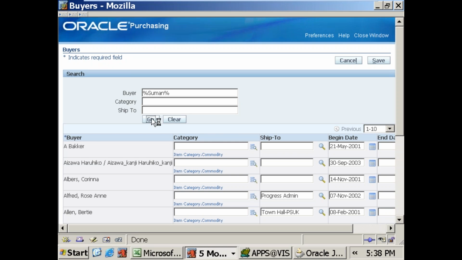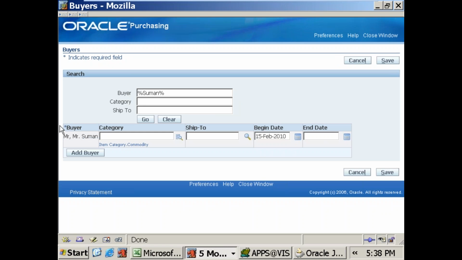You are going to enter the buyer name. Whenever you click the button, it's going to be search. And this is message styled text. And this has some key flexfield. And this is LOV. Right now we are working here. These two are dates. This table region has not occupied 100% page width, only 90% of the page is occupied. And they are using a page button bar with cancel and save, two buttons.